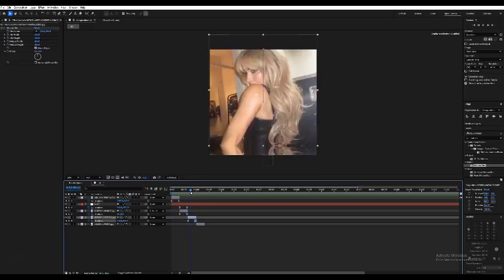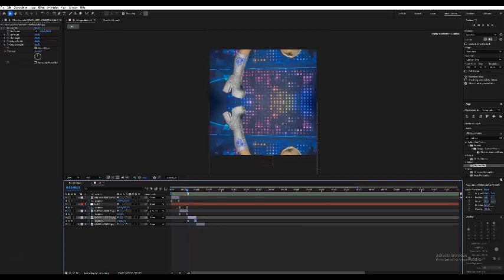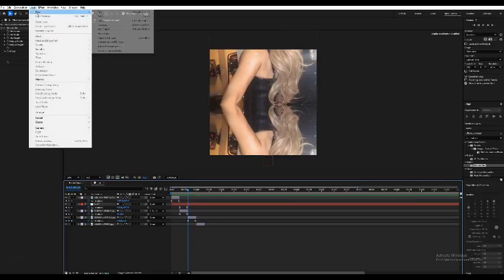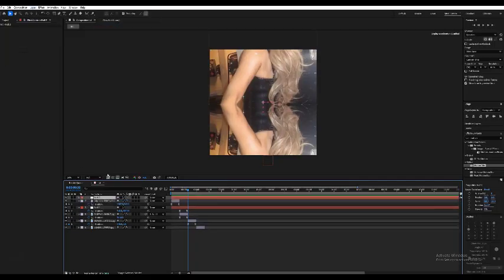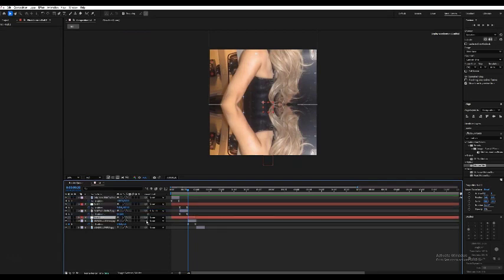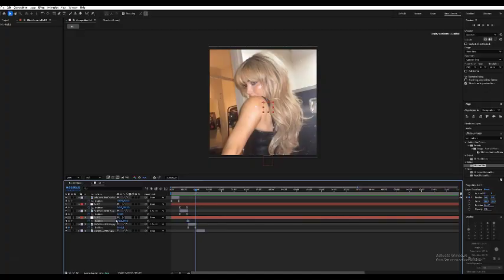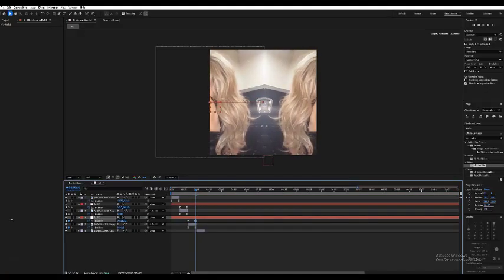You can always add more clips if you prefer, if you want more clips. Then we're going to go up to layer, add another null object. I like to bring it down just to make my mind easier. Drag this little thing, and it's connected now. So we're going to click P again. And this one is going to go to the left. So we're going to click P again, move it over here, get this one and move it this way.